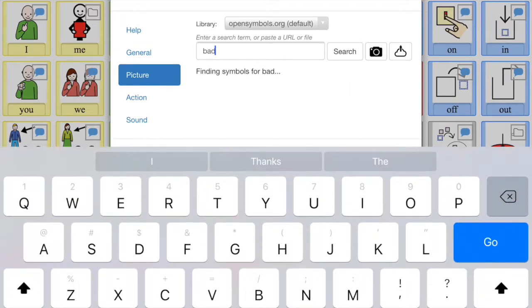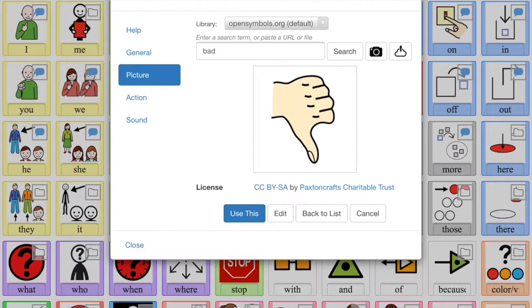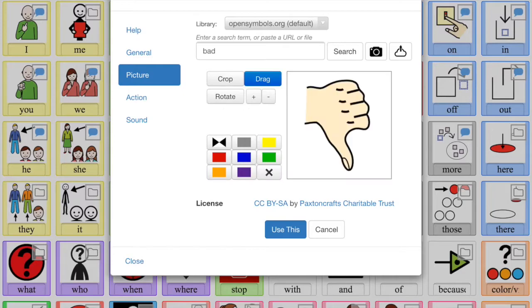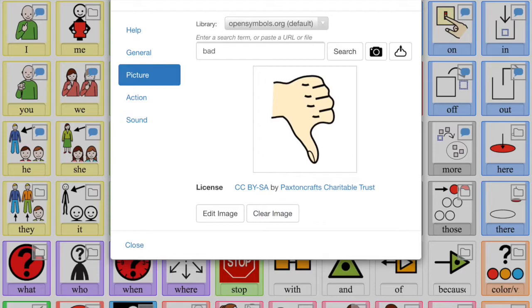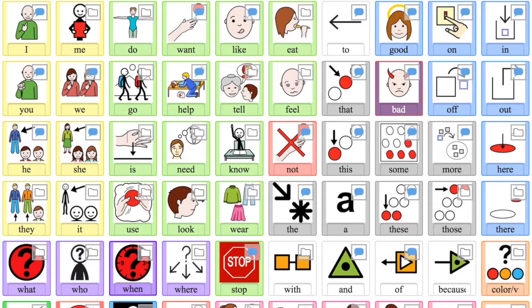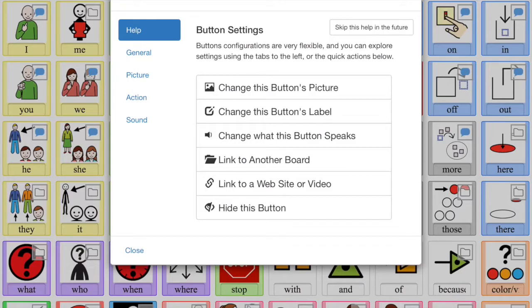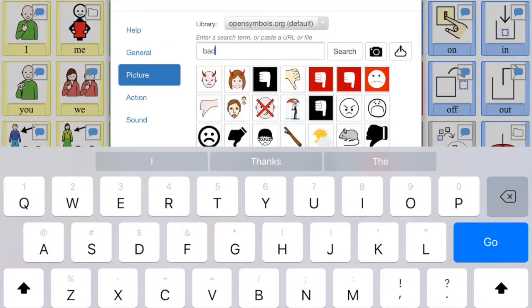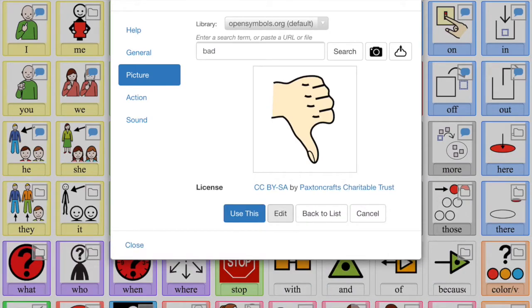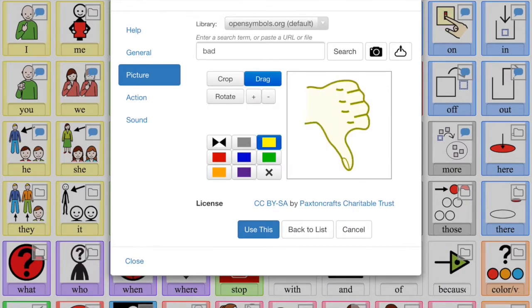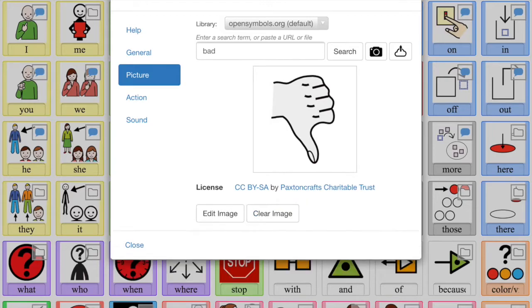So we're going to change this button's picture. We're going to use this. Edit image. We like all of that, so we'll use this. And let's see if it's stuck. Let's see if we do something else to it. Oh, look, it changes the actual image when you do this. I've never done that before.